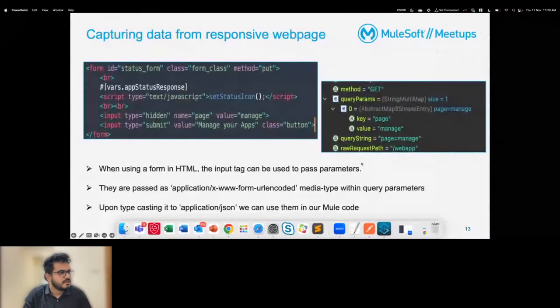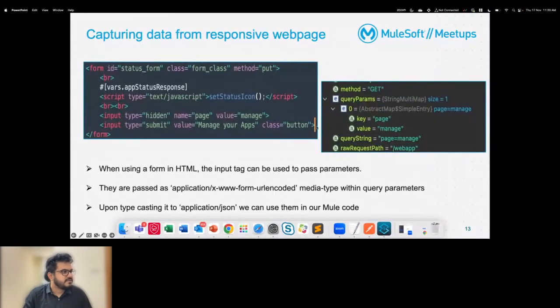Now the second part is capturing data from an HTML page. What we have spoken about is putting data inside the HTML page, but we can also capture data from an HTML page.